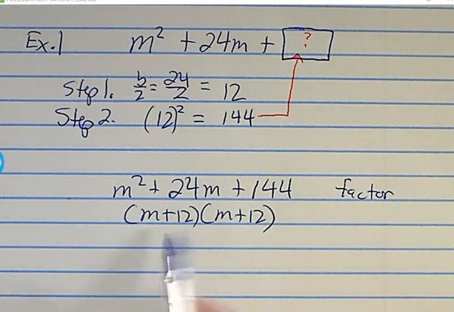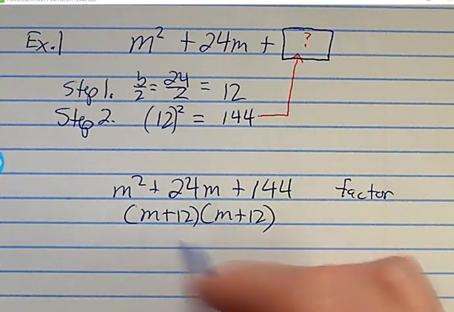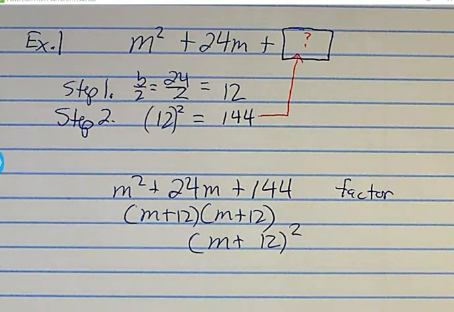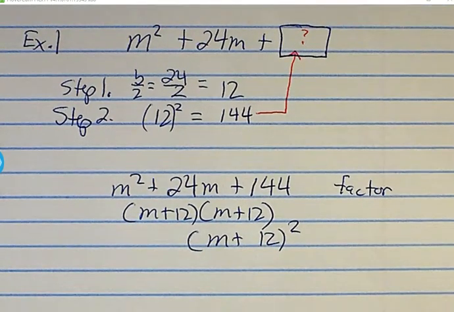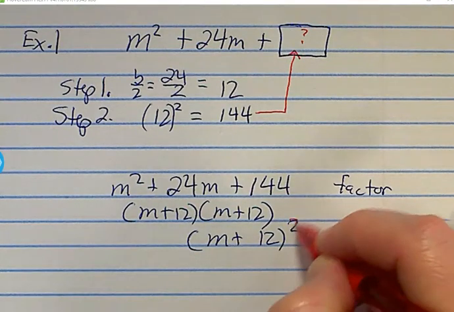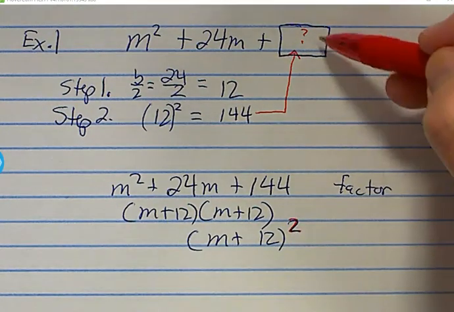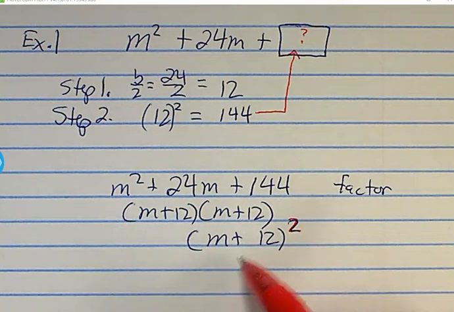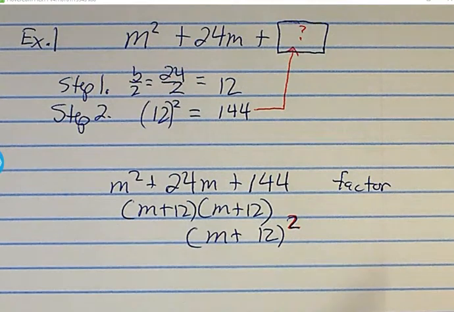But if you've got m plus 12 and m plus 12, we said if you've got the same thing twice, that's where you can just put m plus 12 squared. So that's why they call it completing the square: if you get that last number to be the right number that's here, you can rewrite this thing so it's some expression to the second power. And that's kind of what they're looking at doing, and then they're saying, all right, now that you've got this, we can take the square root of both sides and kind of solve it like we were doing before.